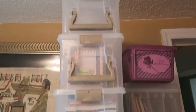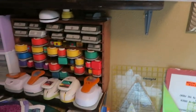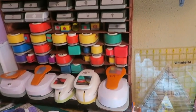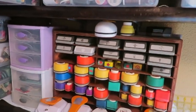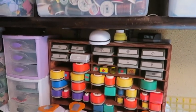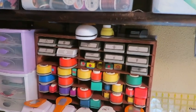And then I store all of my cards in these plastic units here. So those are all my made cards. Right here is where I store my stamps. And then in the purple and white container to the left is where I store little small things, embellishment things like that.